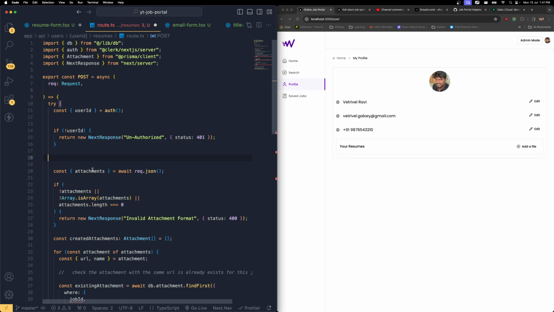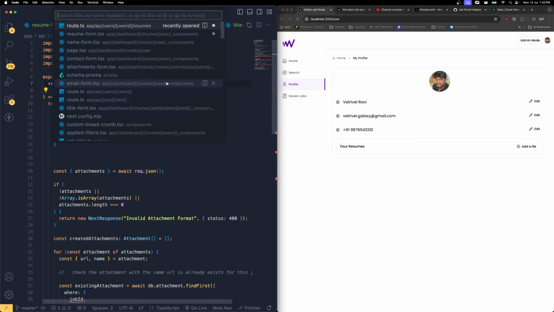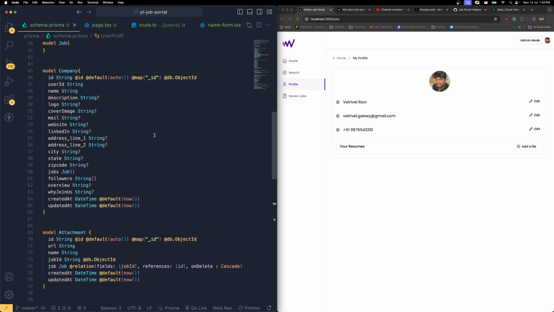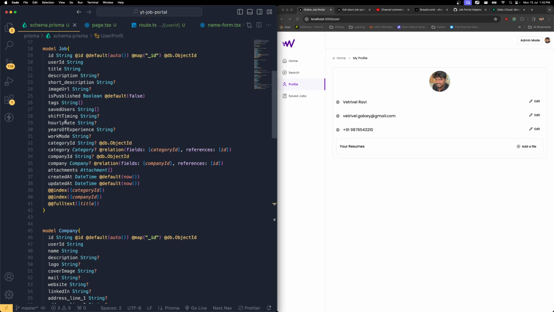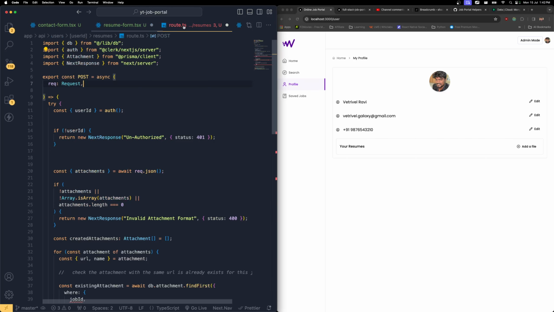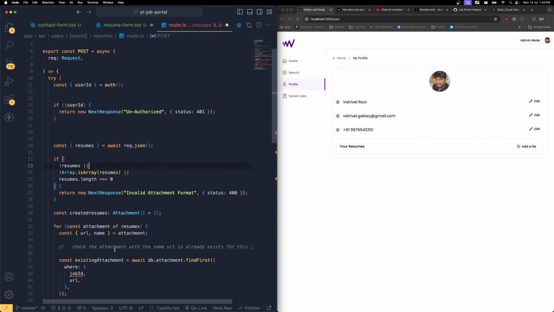So I'm going to get the... what is the name that we are receiving inside resumes in the job? What are the name that we are receiving in the job? We are receiving it in the name of attachments, and here we are receiving it in the name of resumes. So let's copy that and let's get back over here. So I'm going to receive it wherever the term attachments are being used. I'm going to change this into resumes.